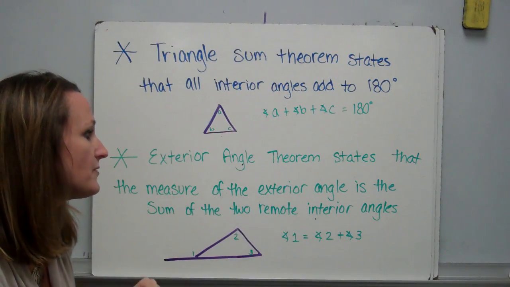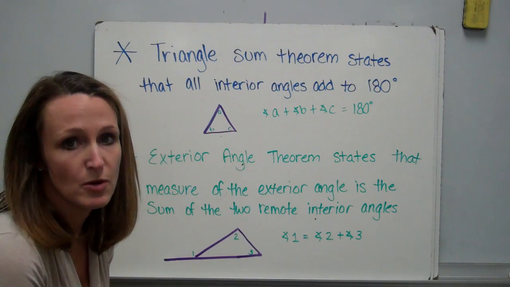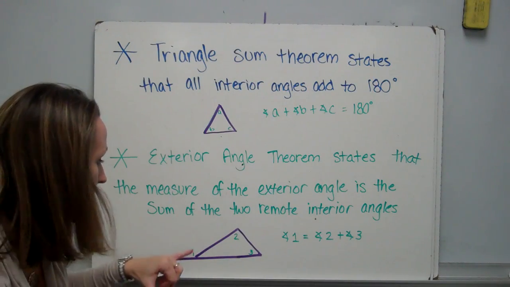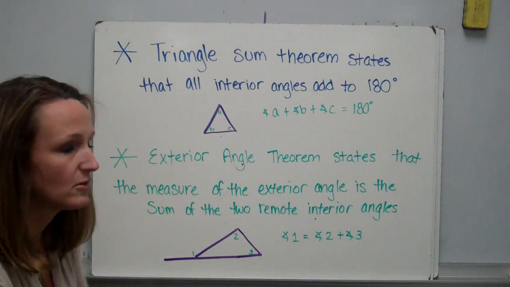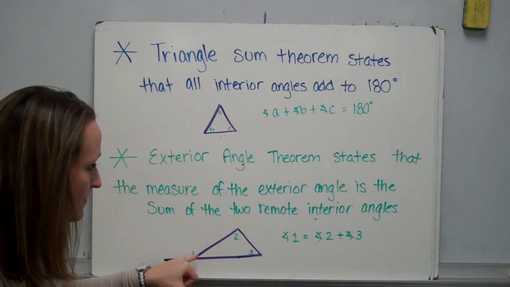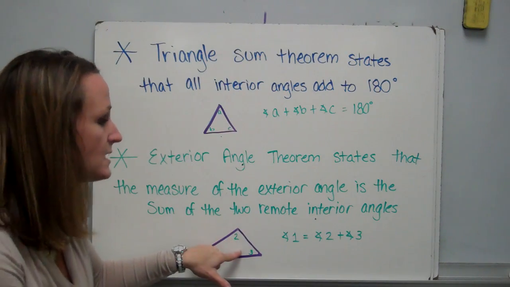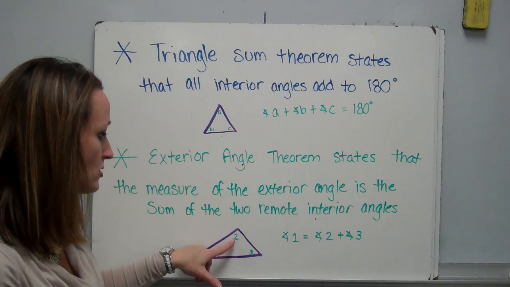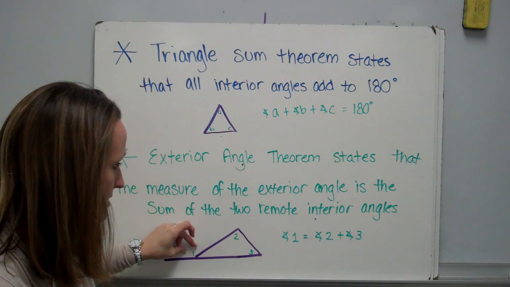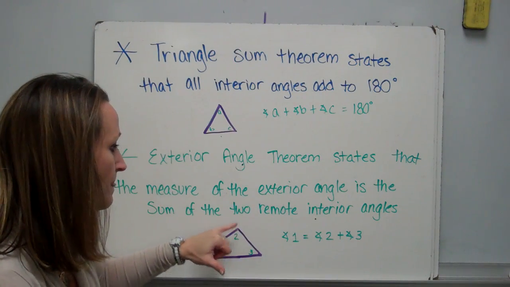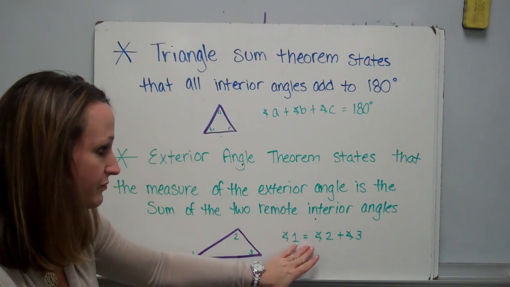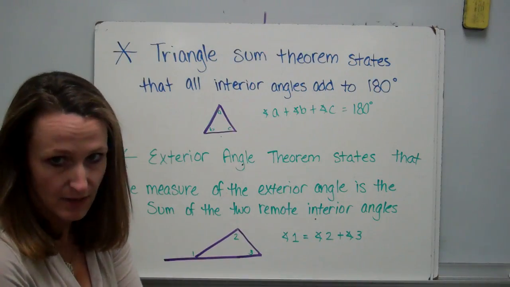It states that the measure of the exterior angle is the sum of the two remote interior angles. So here's our triangle. Keeping in mind, interior angles means it's on the inside. Exterior means it's on the outside. Every angle has an exterior angle, but in this triangle, we're looking at this one. So here's our exterior angle, number 1, and then here's our 2 remote interior angles, like I talked about on the front side. So these 2 over here are remote interior angles. So what this theorem is stating is that this one exterior angle, or anywhere it is going to be the same as if we added the 2 remote interior angles. So we can say that angle 1 is equal to angle 2 plus angle 3.